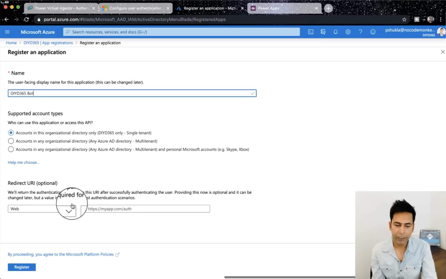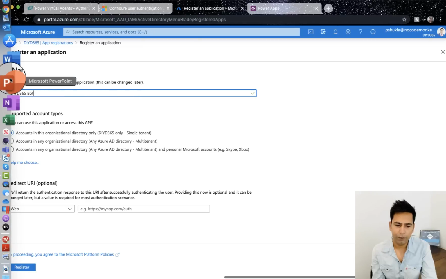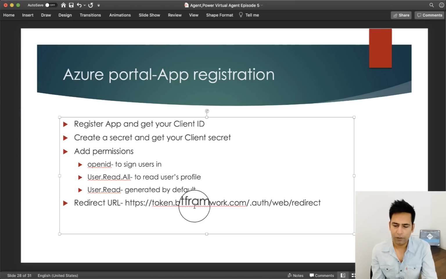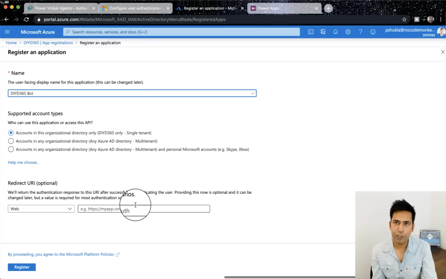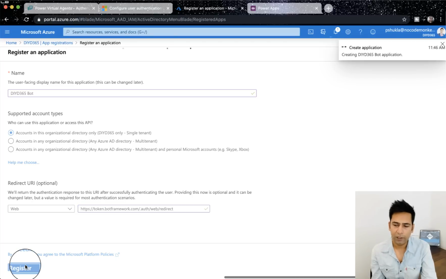Now, redirect URL. This is a good one, because when you look at it, you aren't sure what to provide as a URL here. It does tell you something. The easiest way is to go to docs.microsoft.com and copy that. So let me go back to my slide deck, where I've copied it from docs.microsoft.com. I'll just pick that up. That's why I was saying it's like a cheat sheet, because they've made it easier for you. All I've done for app registration till now is provide a name, select my account type options, and copy a redirect URL. All I have to do now is click register. So I click on register.